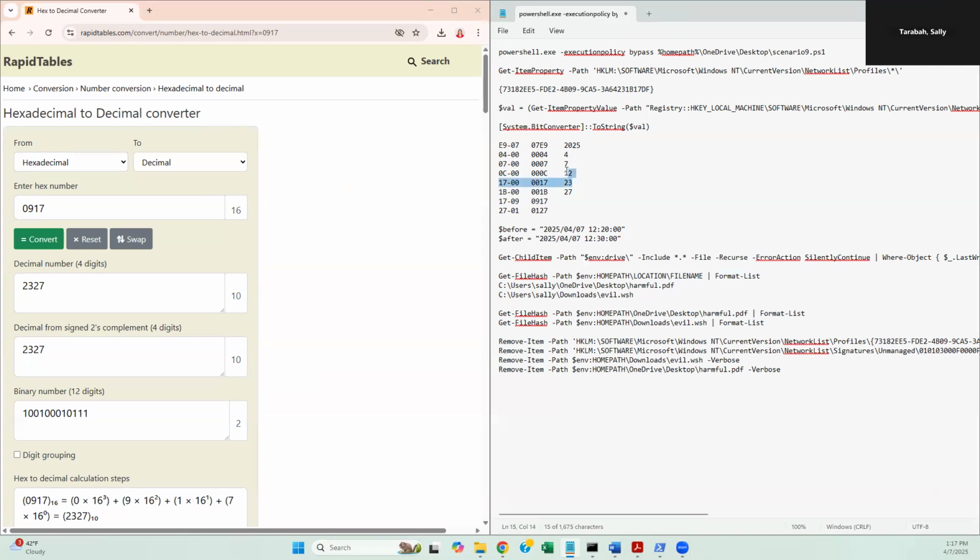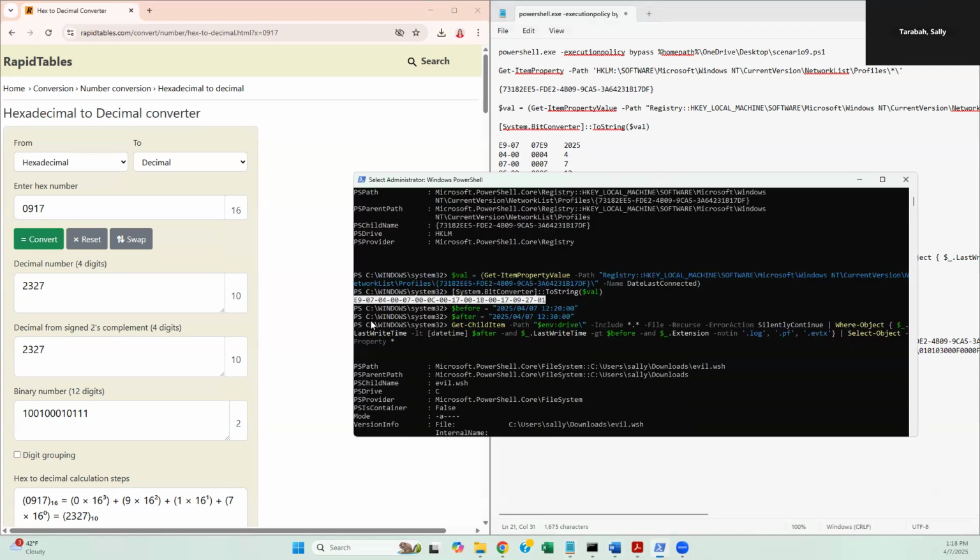The Wi-Fi was connected to at 12:23 p.m. So you can do this the 15 minutes before and after. I think I just did 10 minutes. But just the time frame that it was in there. So there's my before variable. There's my after. So before is before that time and after is after that time. So here it is. Here's my before. Here's my after. Again, whenever I press enter, nothing is happening. Press enter again, nothing is happening.